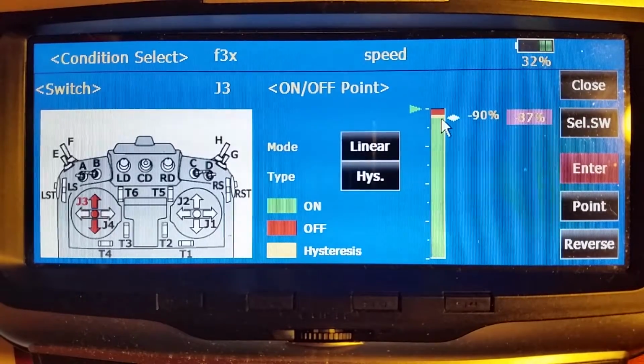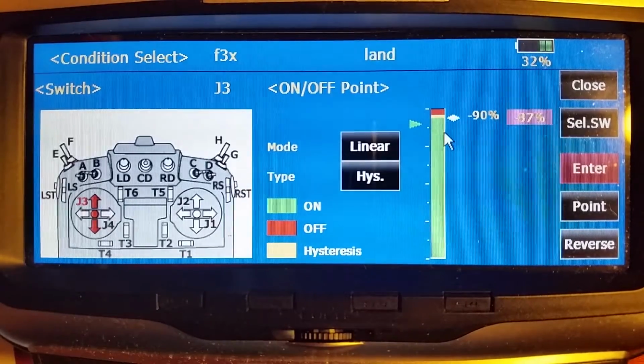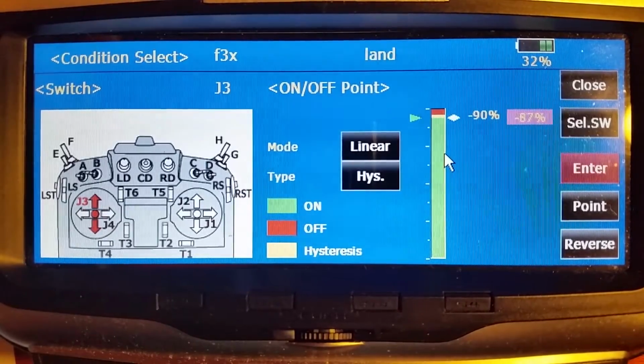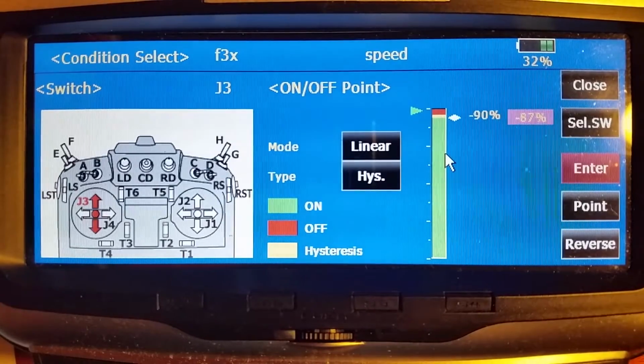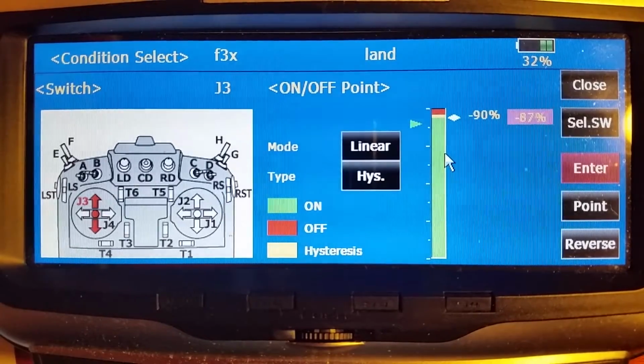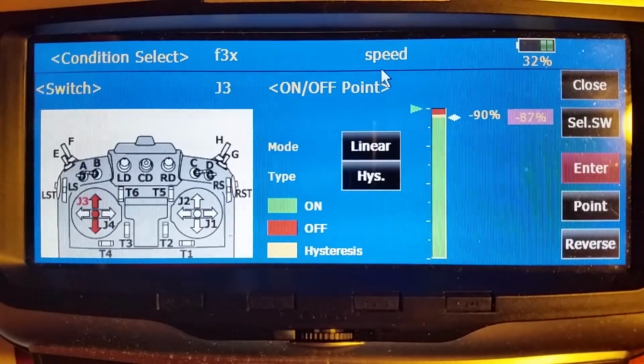Yellow is hysteresis, which means it's on, but it doesn't give you anything, and green is on. Having a little bit of slop in the top gives you the possibility that if you accidentally, during a rudder input, come down here, it doesn't affect the condition. But if I start to pull, you see here it shows landing. If I go back, it's speed.